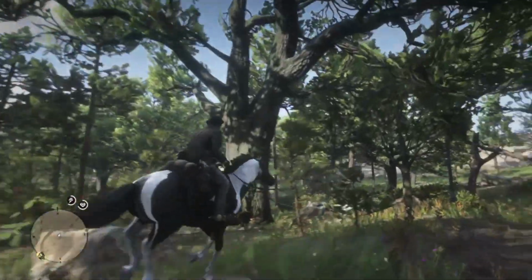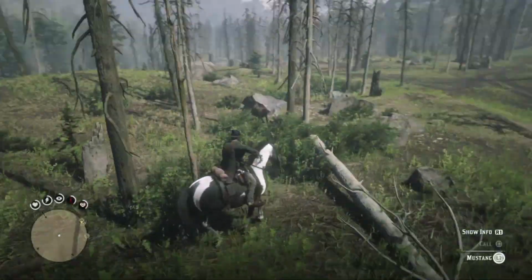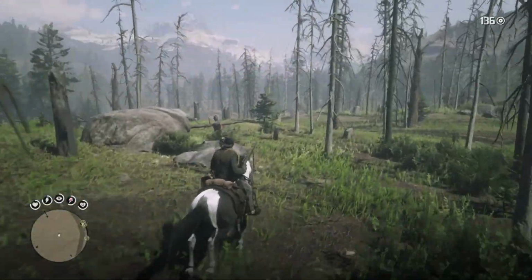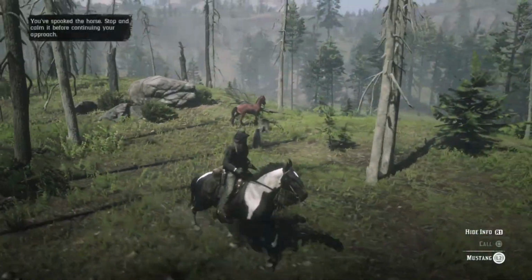You done good, girl. I wasn't joking about more horses. Arthur found a Blood Bay Mustang at Blackbone Forest. Never really seen a Mustang this far north. Easy, easy.